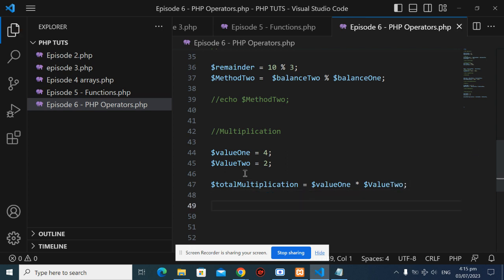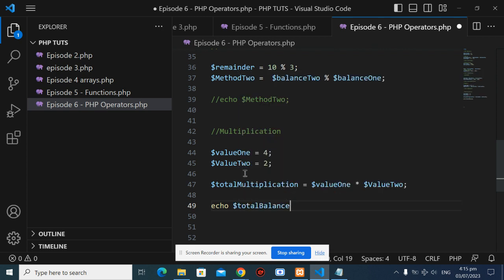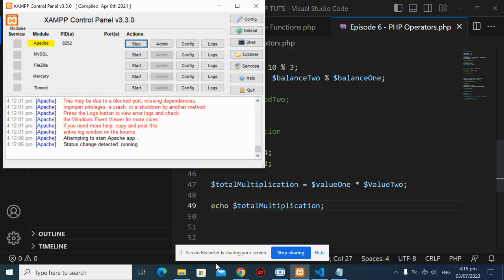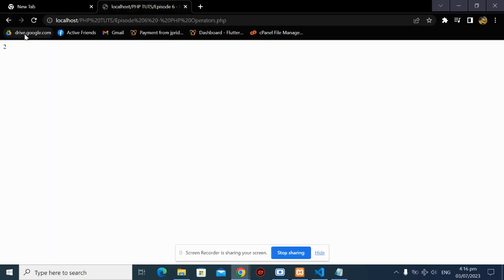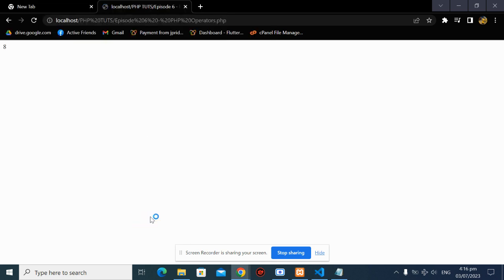This 2 times 4 should give us 8. We echo total multiplication and see how this will go. It has given us 8, which is correct.